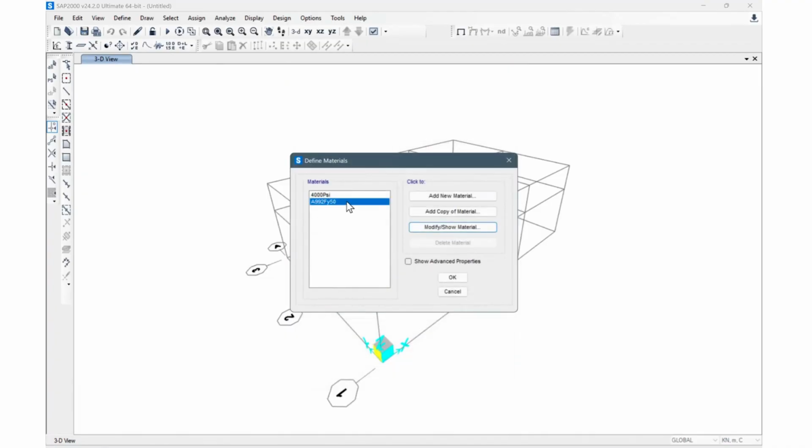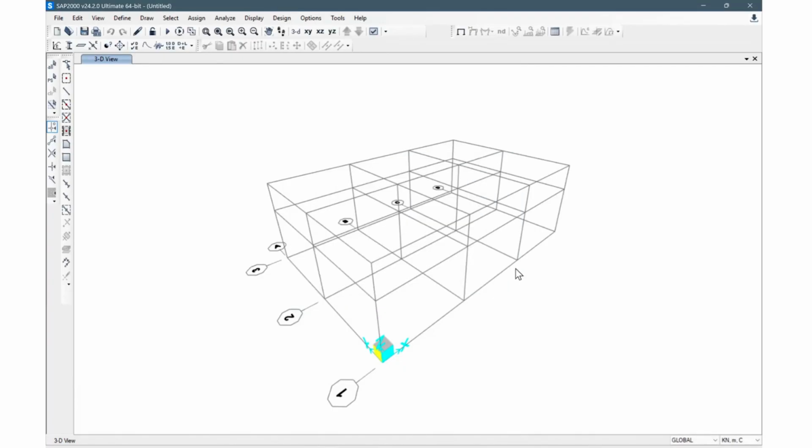But what if we don't want this kind of material? We want to define another material, or we want to modify this. We can create one based on our own specification. So let's do it. Before we go, I would like to set the unit properly first. This is the menu where we set the unit. Anyway, you can use any unit, and when you convert, it will automatically convert to a different unit. Okay, let's say I use kilonewton per meter.